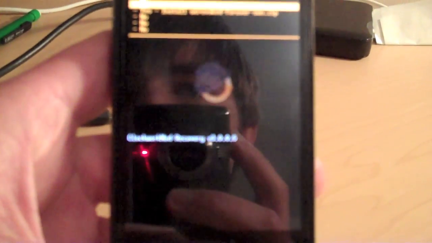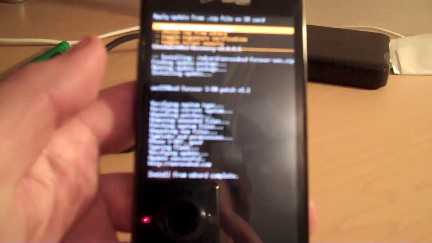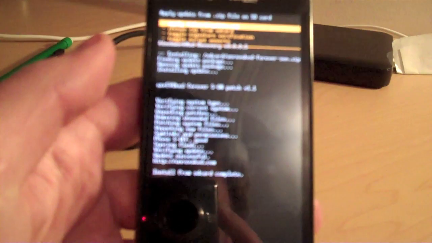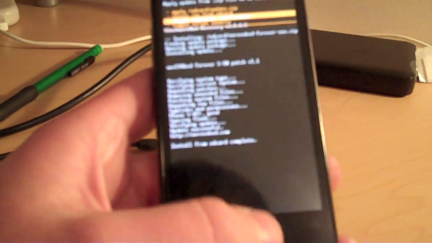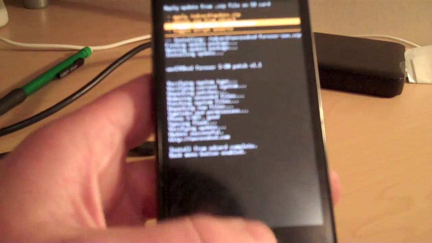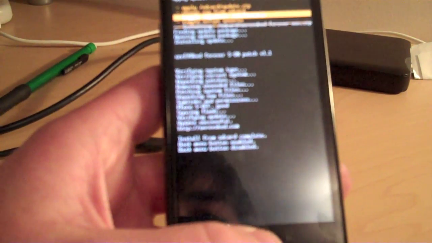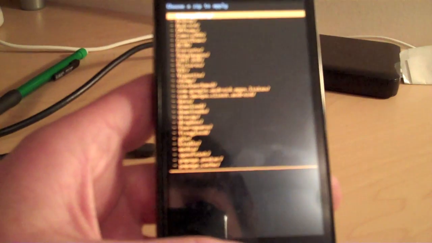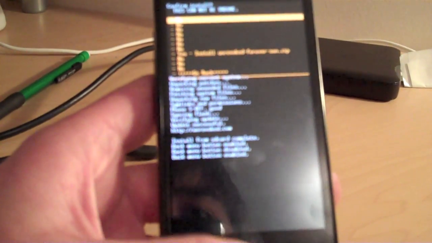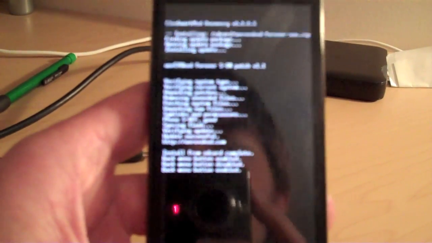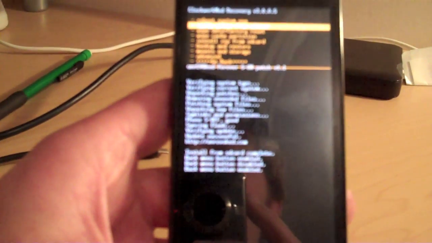Going to go to yes. They have like 10 options and one yes, so click the yes option. And it'll do its magical little thing. So there we go, S is back on. Now we're going to reboot the phone. So we're going to go back. Alright, we're going to go back. There we go. And we're going to reboot the system.